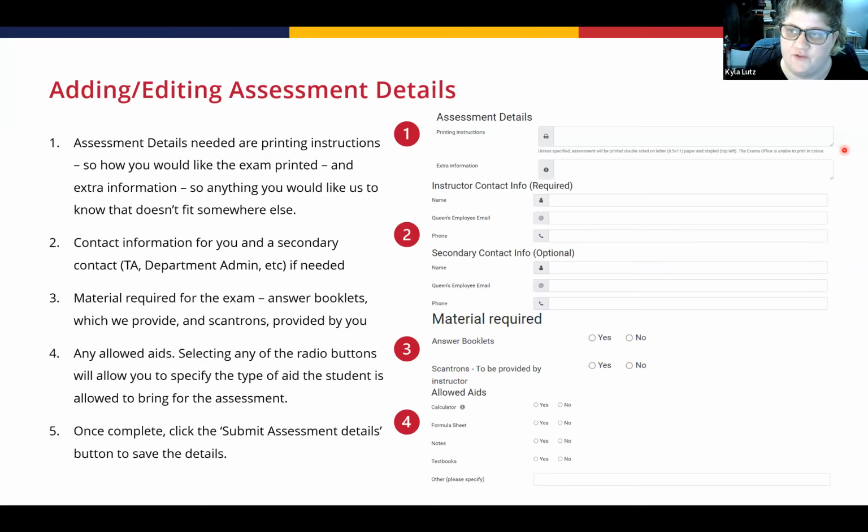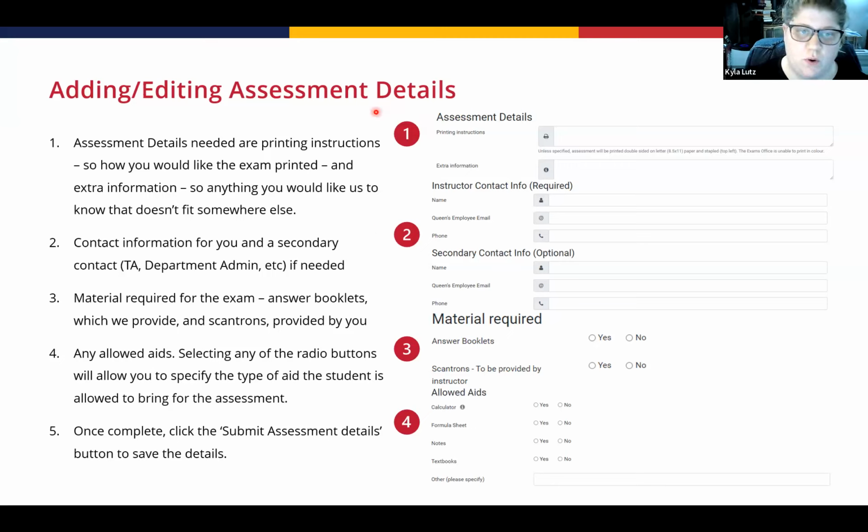For this page, we require these assessment details to be added at least 2 weeks before the assessment, or it will lock you. You can always reach out to us and we'll enter them manually, but it's just a little easier for everybody involved if you enter them either right when you add the assessment or at least 2 weeks ahead of time. For the actual physical test and the upload of the test, if you're doing that, it only needs to be 3 days ahead of time. It's just these details here have to be filled out, just so we have appropriate time to get everything printed and together, so paperwork and things like that.